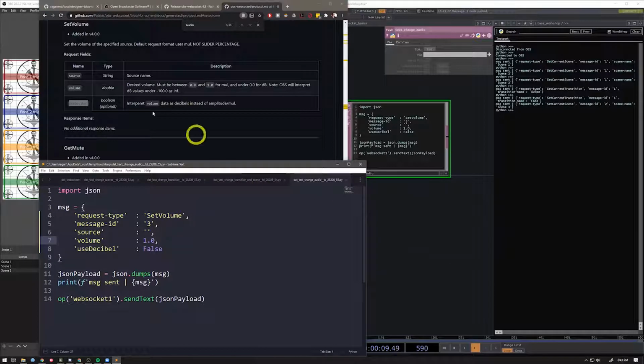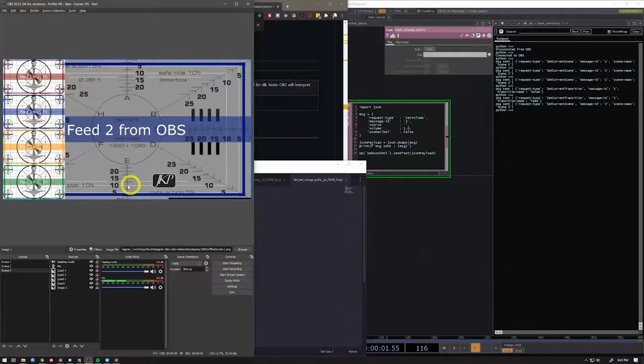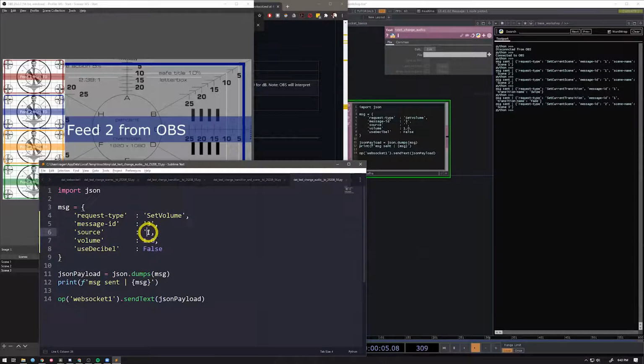Let's come back here to OBS. Okay, oh, we need to pick a source name. So I think Mike is who I want to change. And again, remember, the string is going to be an important thing there. So if you named this something different, you'll need to make sure that you use the name that matches this parameter in TouchDesigner. So who is my source? Mike is my source, okay.